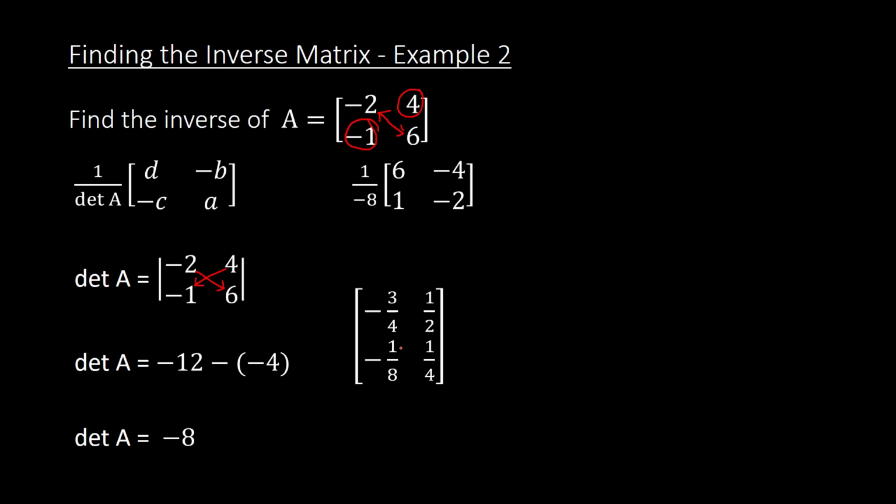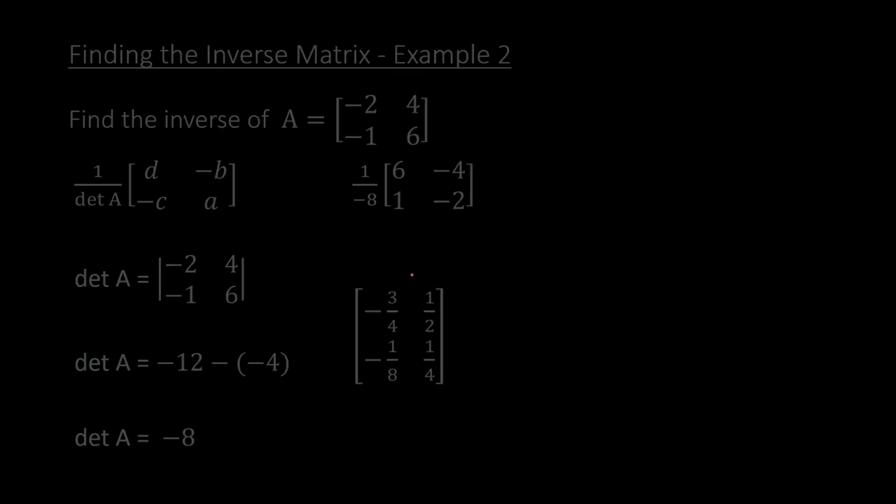Now, to show you that the matrix times the inverse would indeed give you the identity matrix back out, we're going to walk you through multiplying those two matrices. So here was the original matrix, and then this was your inverse matrix. Now when I multiply, we have a 2 by 2 multiplied by a 2 by 2 matrix. So you can multiply them together, and the resulting matrix would also be a 2 by 2.